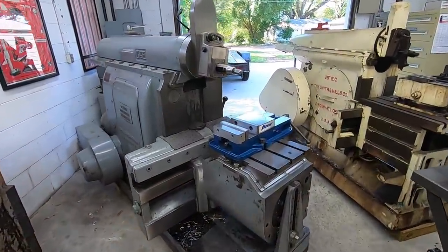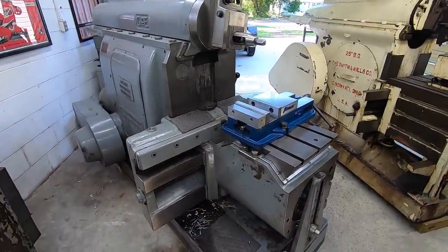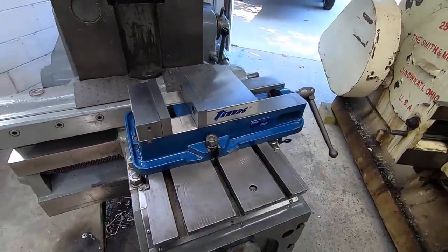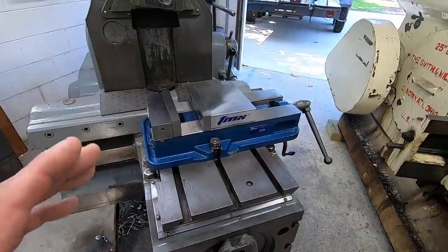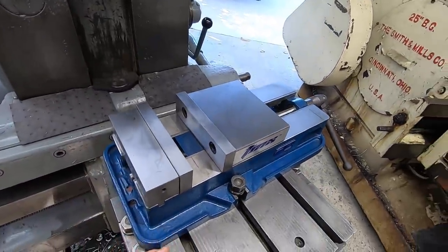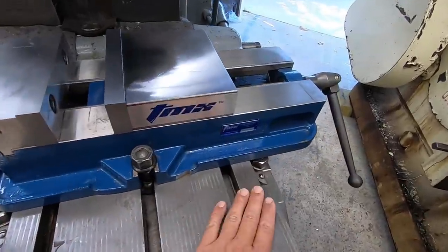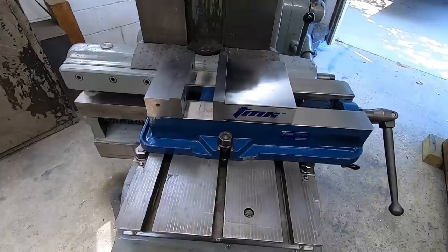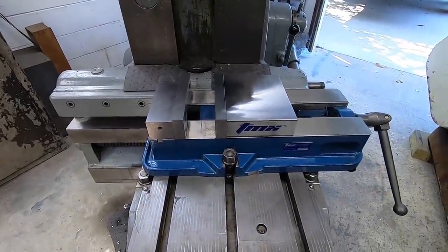So I'm getting the G&E set up the way that I want to attempt to do this job. We are going to be running the 8-inch TMX milling vise on that. The reason I wanted to use this vise is that it takes up less room than the big shaper vise. I want to be able to utilize this part of the table for jack and hold down and that kind of stuff.